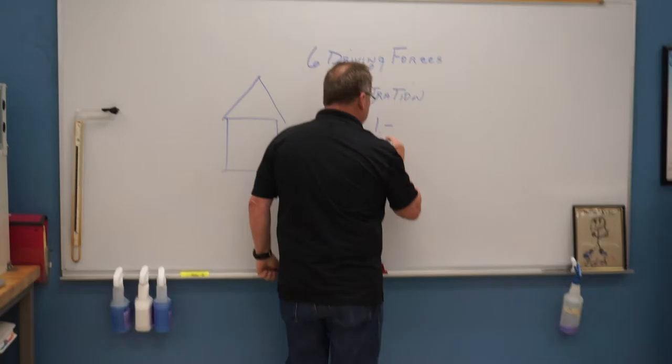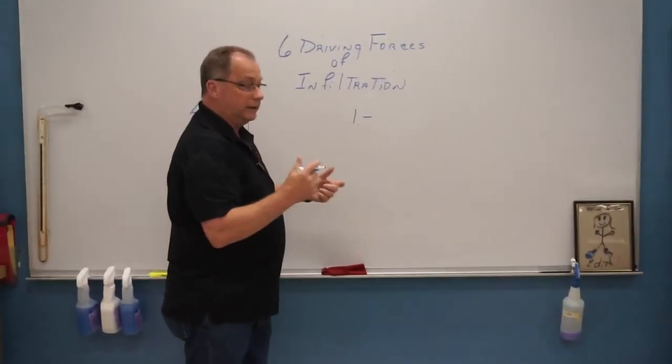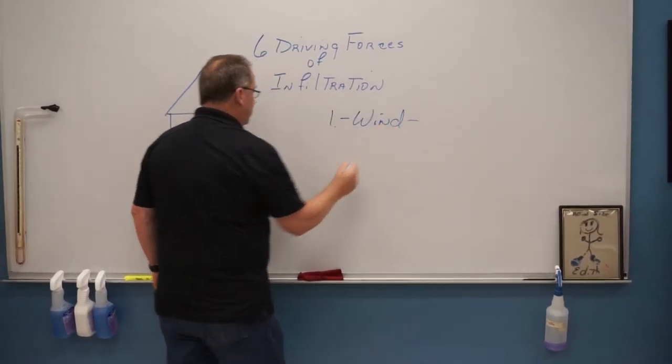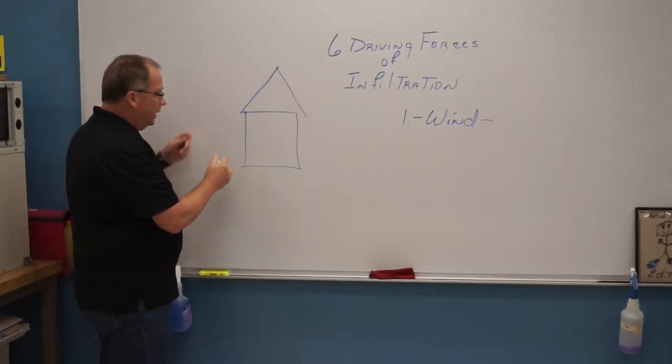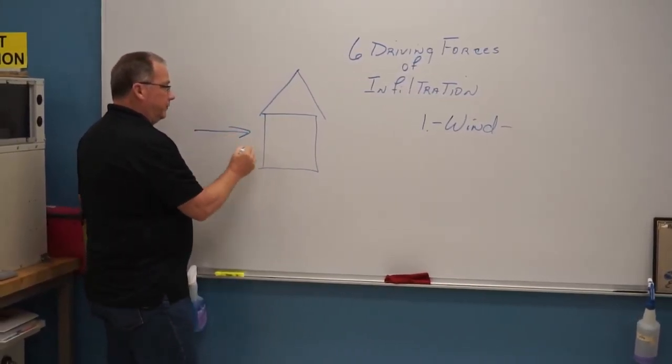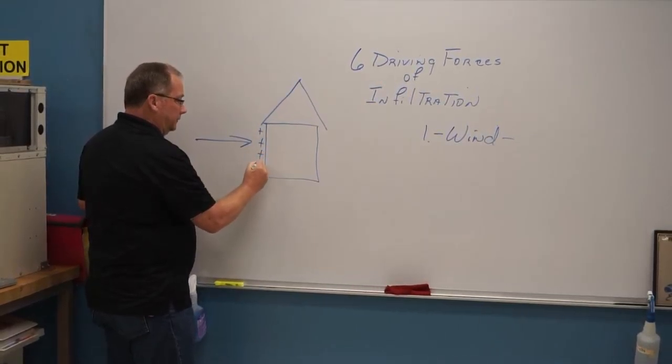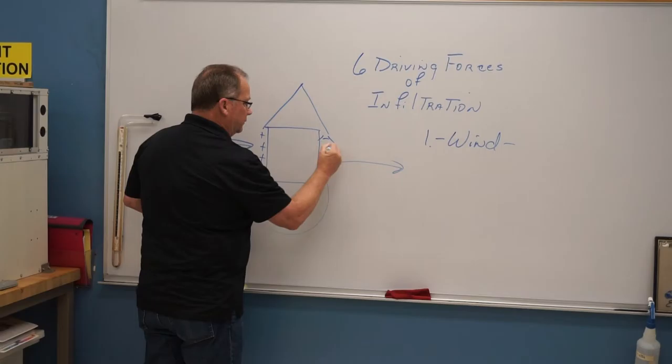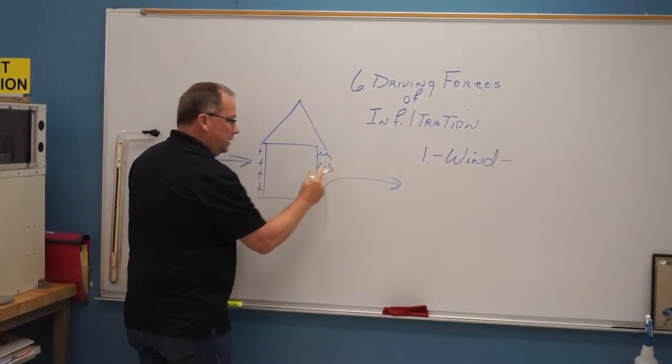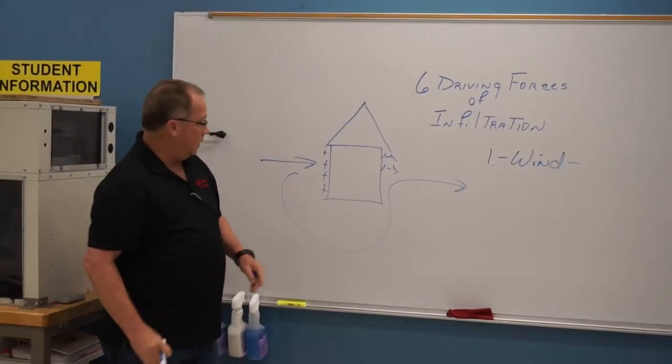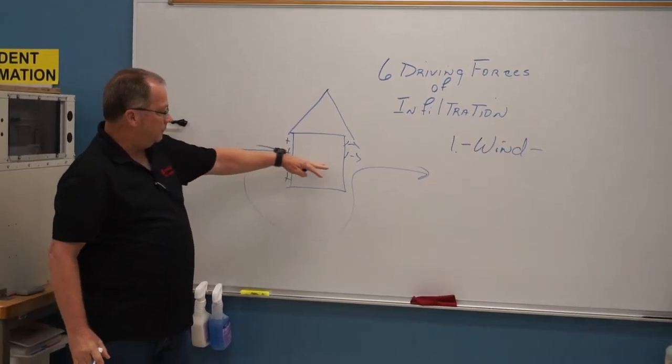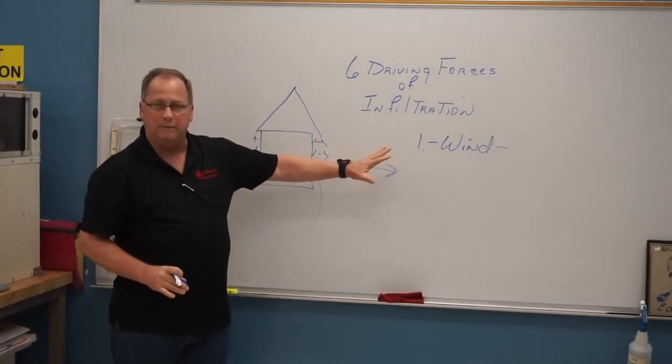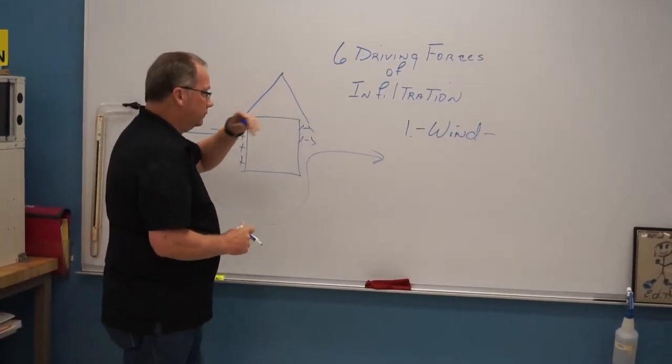One of the things that's just natural is wind. We have wind that poses a positive and negative pressure on the building. We've got wind from one side that creates a positive, and as it whips around and goes to the other side, it creates a negative. So what we have on the structure is a push-pull. Based on how we got the positive and negative pressure, that's what creates the air to either come in or leave the building. So wind will create infiltration by itself.